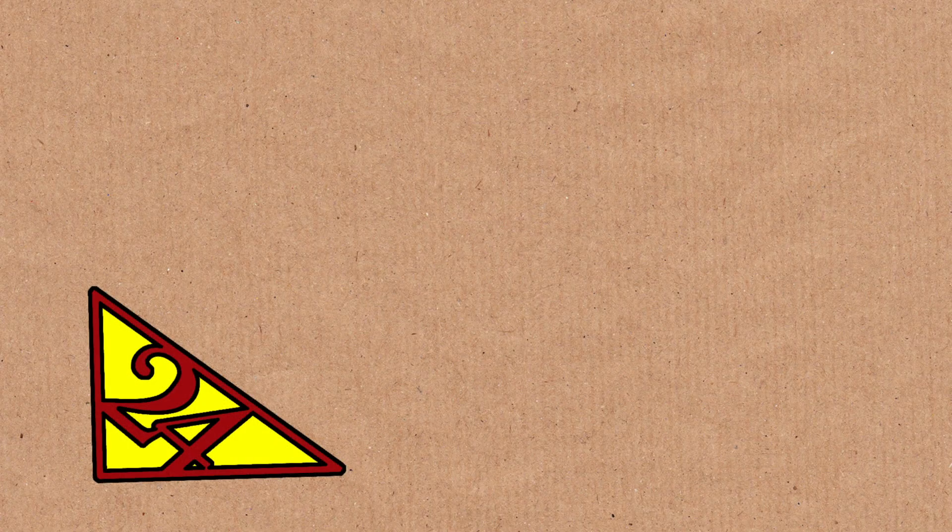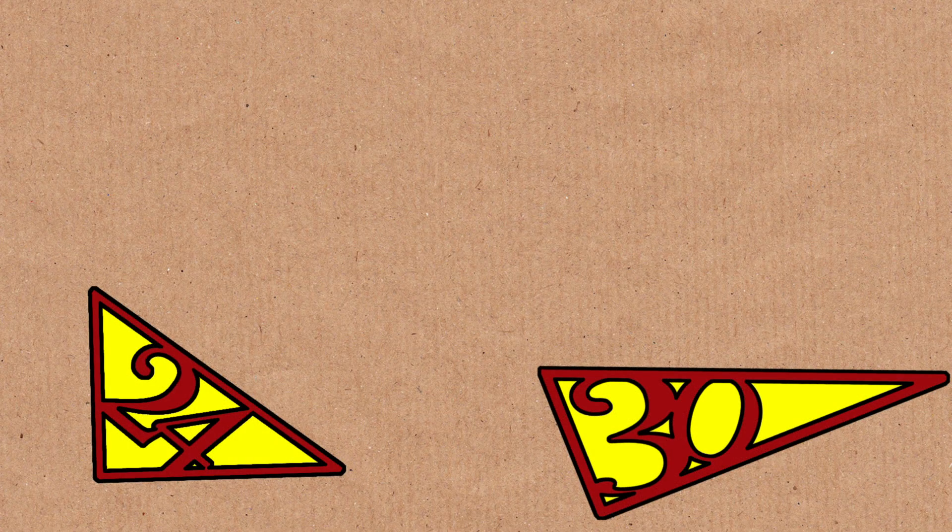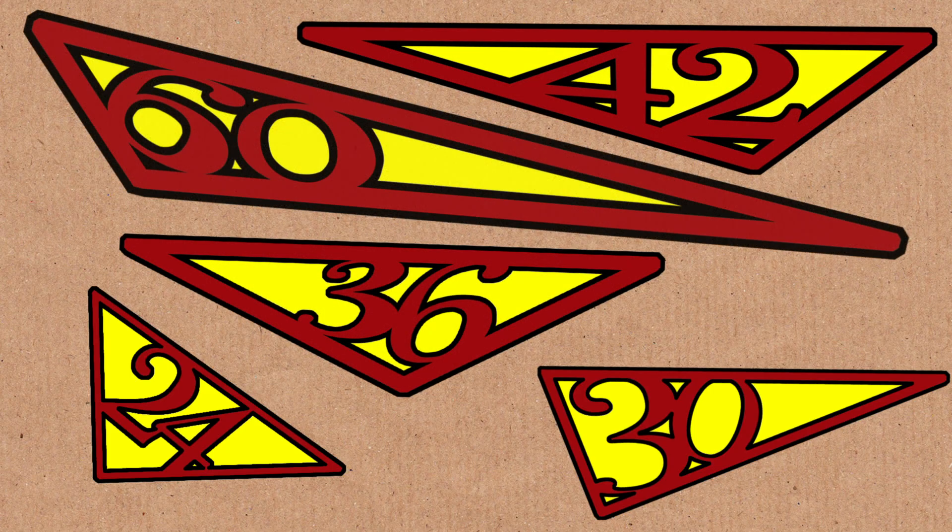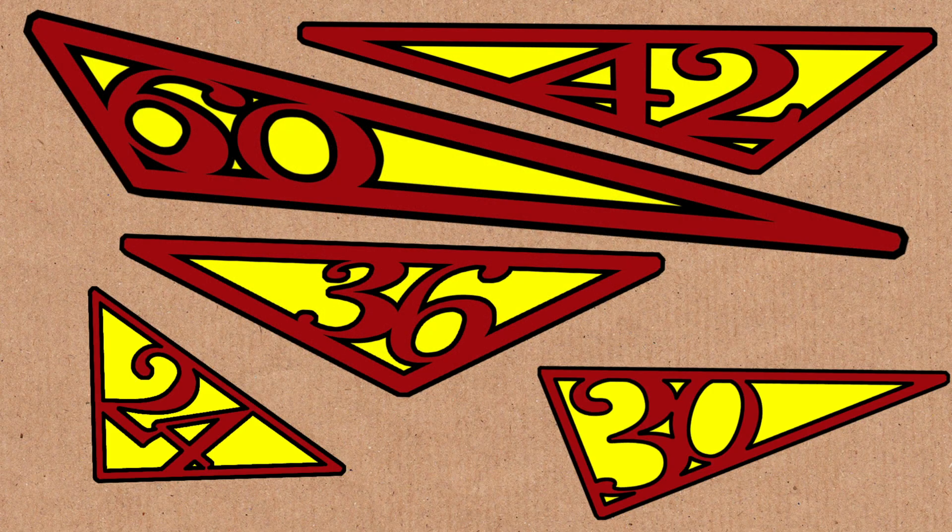And even though there are an infinity of possible triangles we could have with integer sides, integer areas, these are the only five that have the same perimeter and the same area. So there is five and five only.